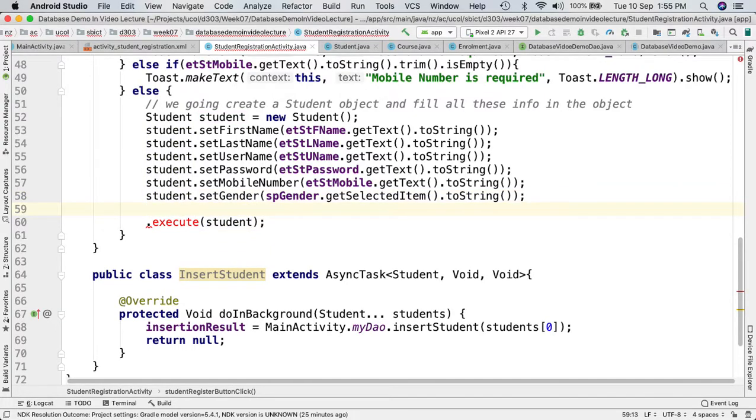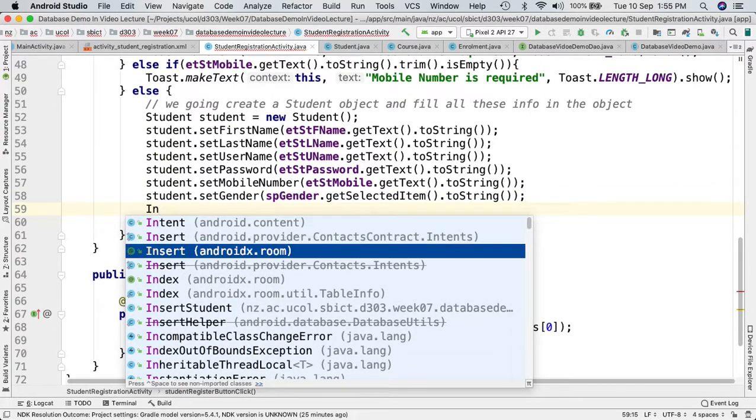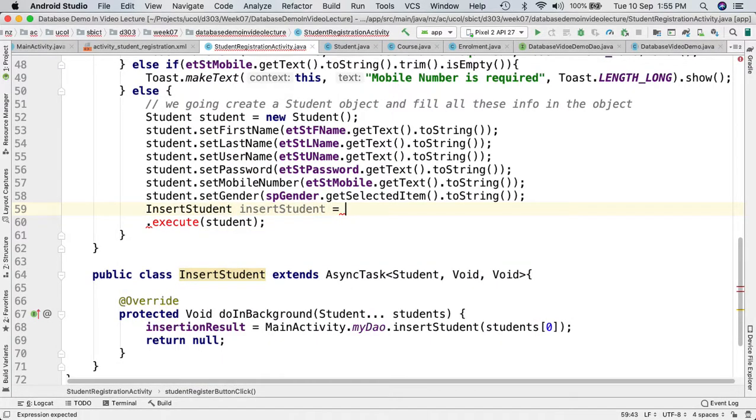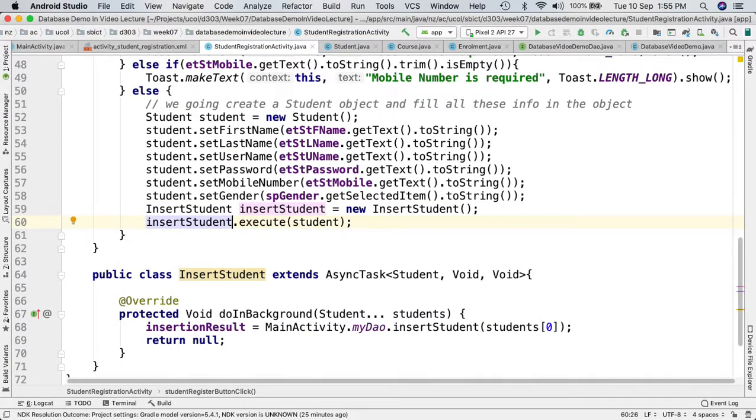We can say insert student is equal to this. It creates that thread class object, and then using insert student we say insert dot execute. Execute means start that thread. It will take that student as an input, pass it to the doInBackground method, and it will automatically insert.